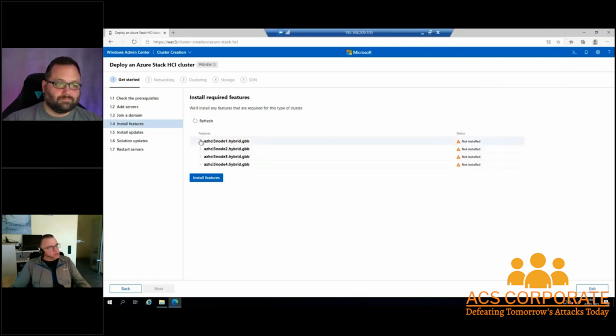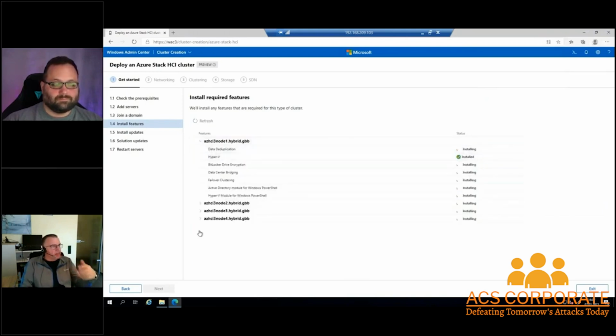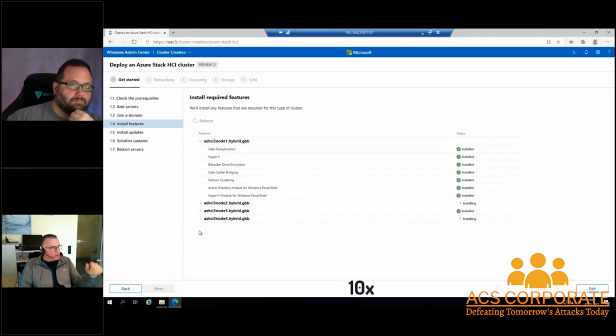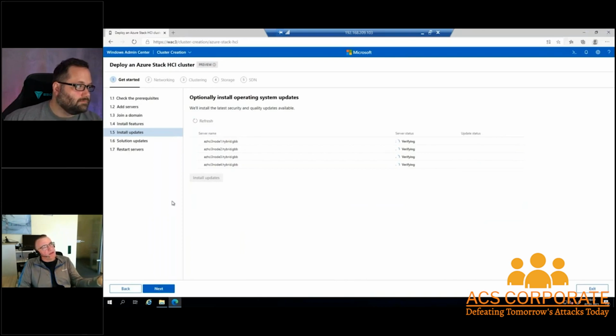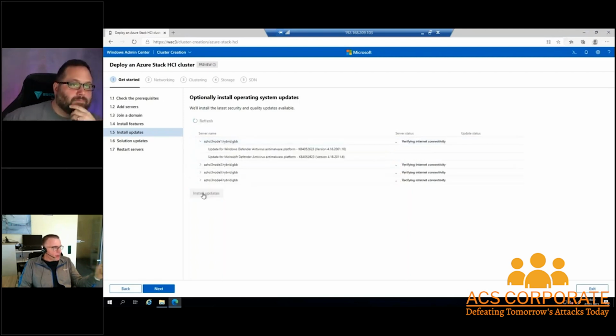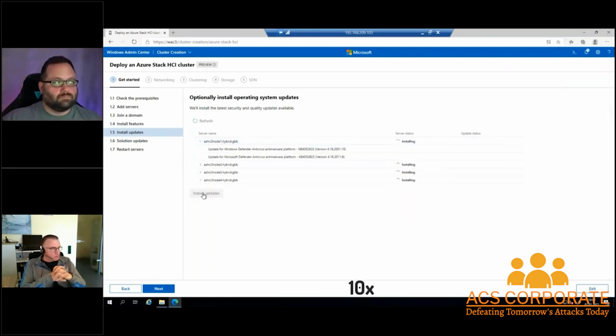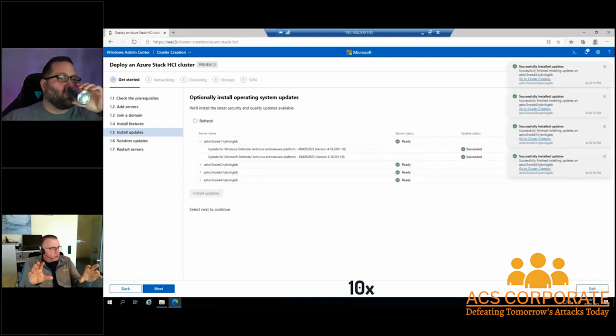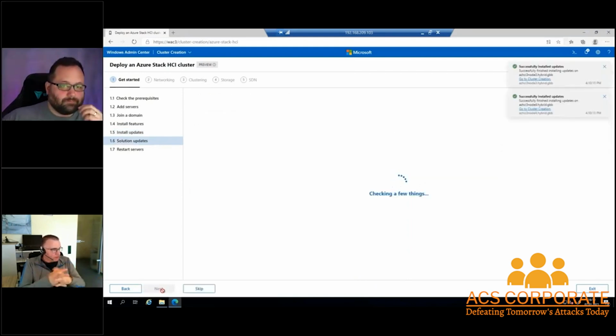Now Windows Admin Center checks if every piece of software that we need is on the nodes. And here Hyper-V is already installed. And I installed the other components like BitLocker, Datacenter Bridging, Failover Clustering, everything on the nodes. And we need to reboot the nodes, so that will be later in the window. Now it will check if there are operating system updates that we can install. There are some, and I do that here. So we can also bring all our nodes to the current level.